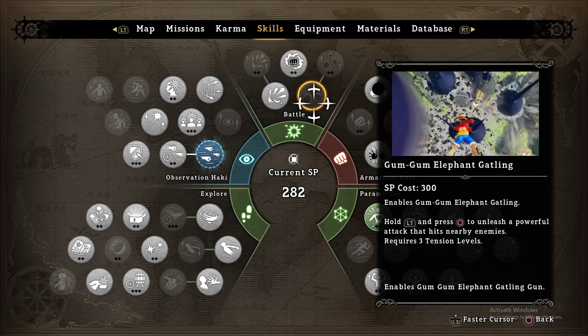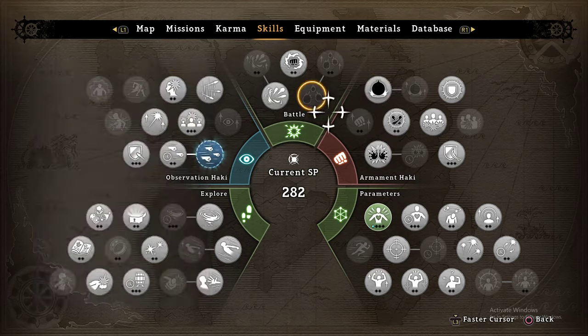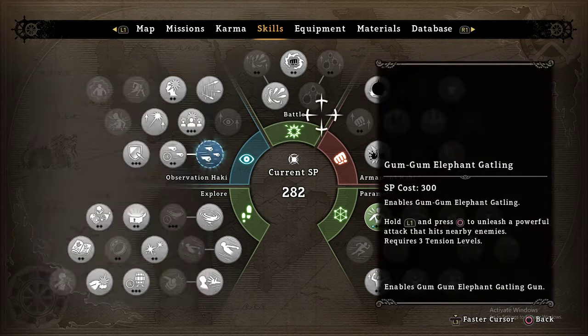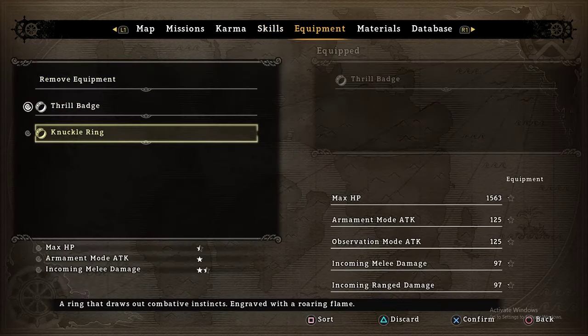Okay. Armament takedown. Enables takedowns while in armament haki mode. Jesus Christ. What is this? Perfect dodge. Ooh. Do we have enough for the... Yes, we do! Okay, we're getting the garment rocket, and then we're saving up for the accessory, because we need that. I want to be able to equip 2 accessories. So many skills. Be able to have like 225 and take no damage and 100. That's gonna be so nice.